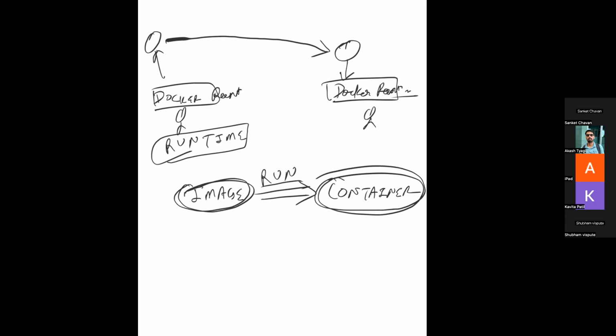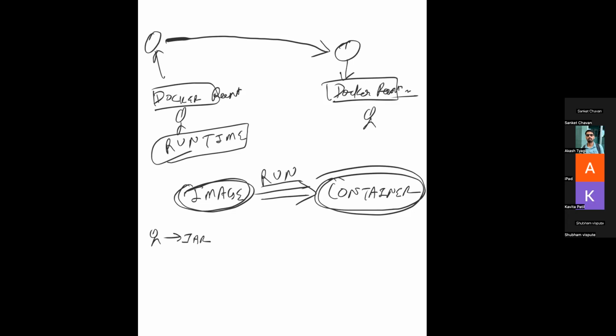Let me just show you the workflow of it. I am a developer. Let's say we are building the employee service API, let's take this example. So this is a software I created. Once it's done, I will create a jar file for it, because Spring Boot creates a jar file.